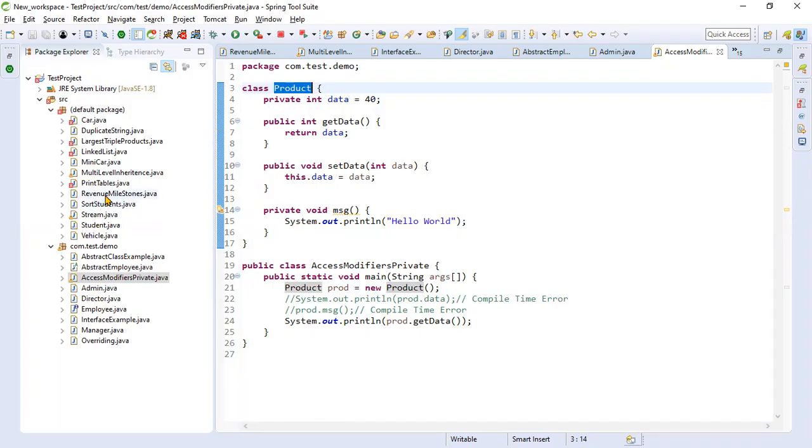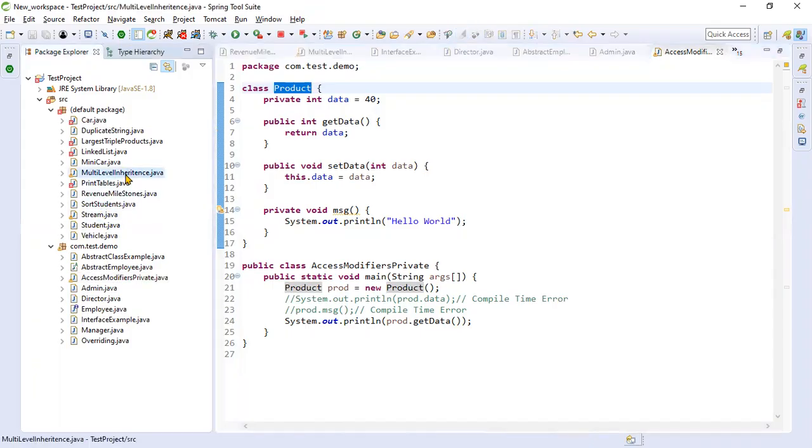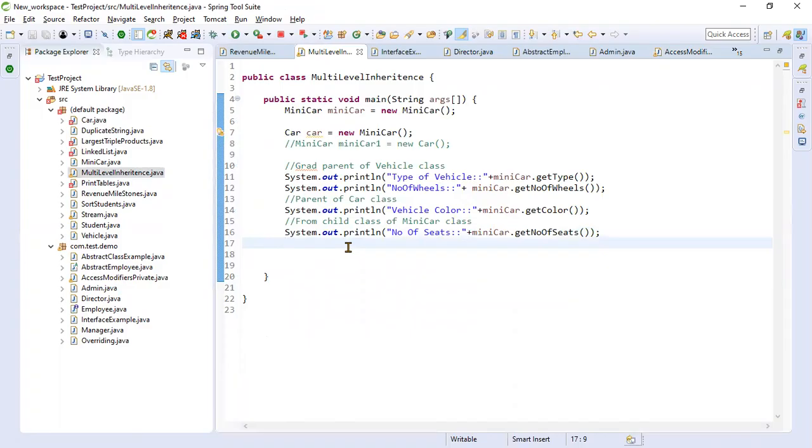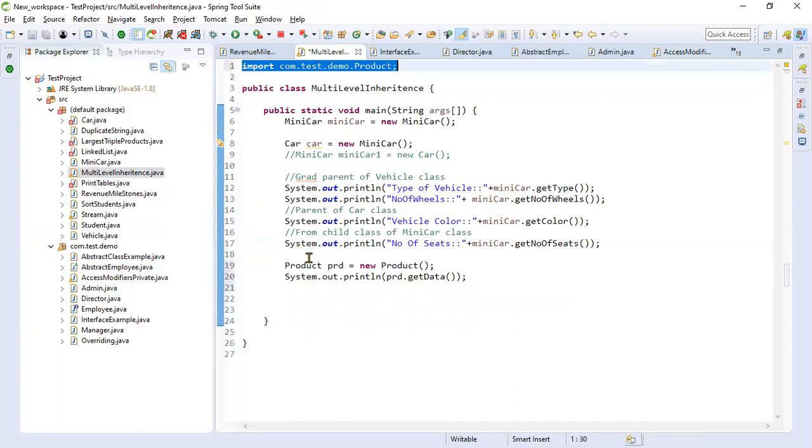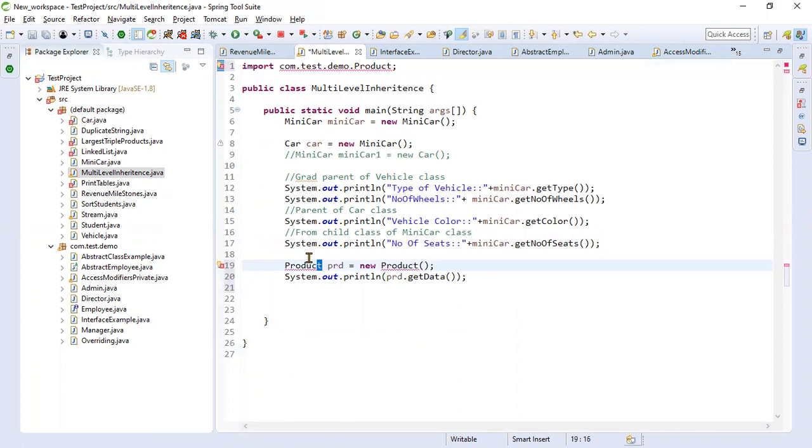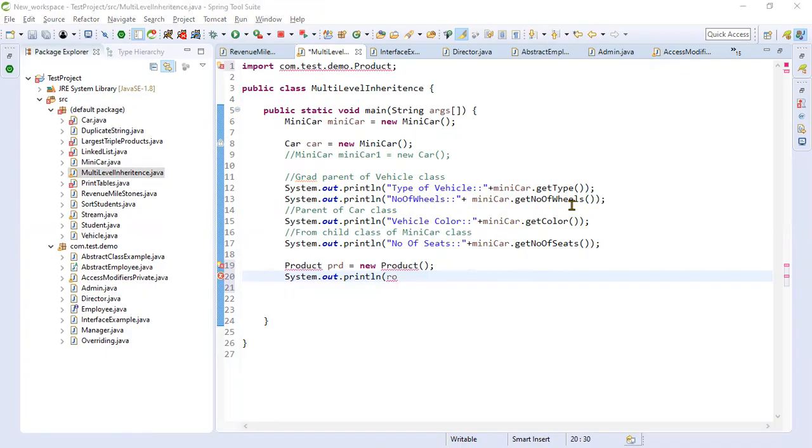Now when I try to access the private, let me show. This one will throw the error. It is not recognizing it. When I try to put any of these, it will not allow you to access any one of them, because the class itself is not accessible.